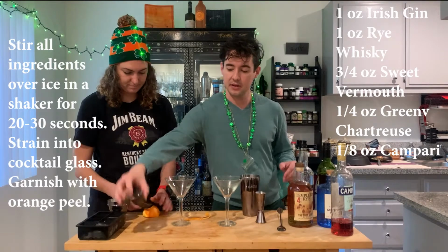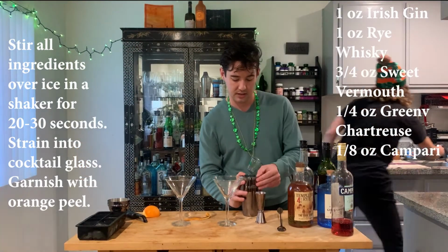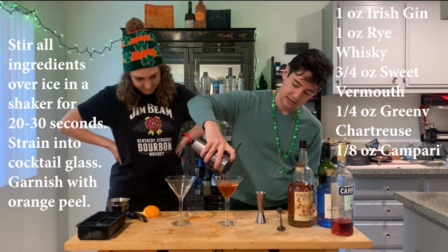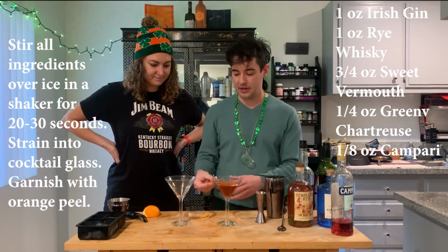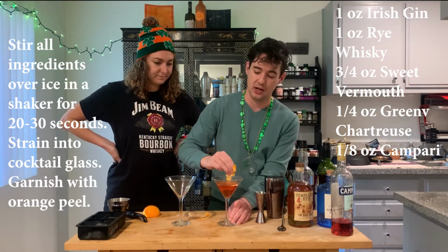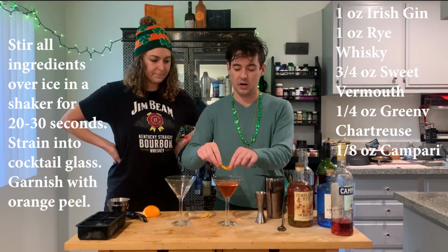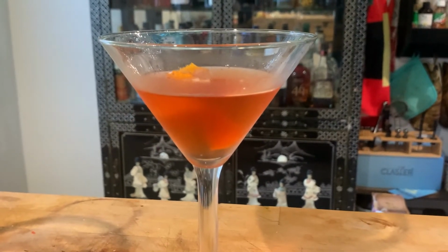Okay. Then we will pour this bad baby in here. Alright. Got our nice peel here. Just rub that along the edge. Just toss this in here for her. There we go. So this is our Massey.